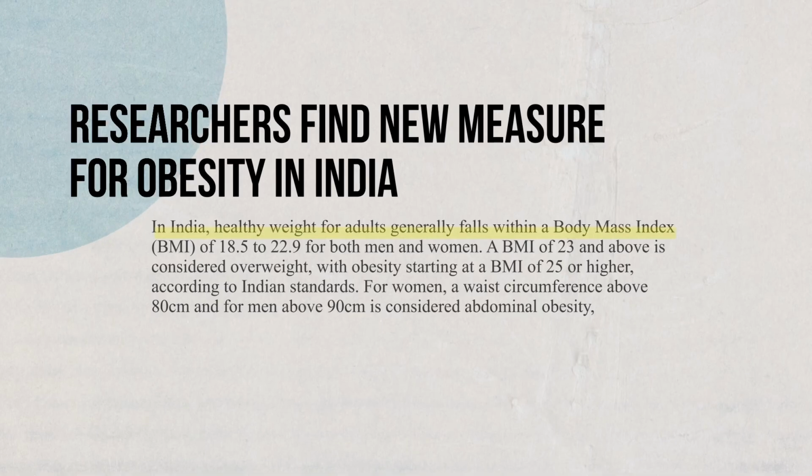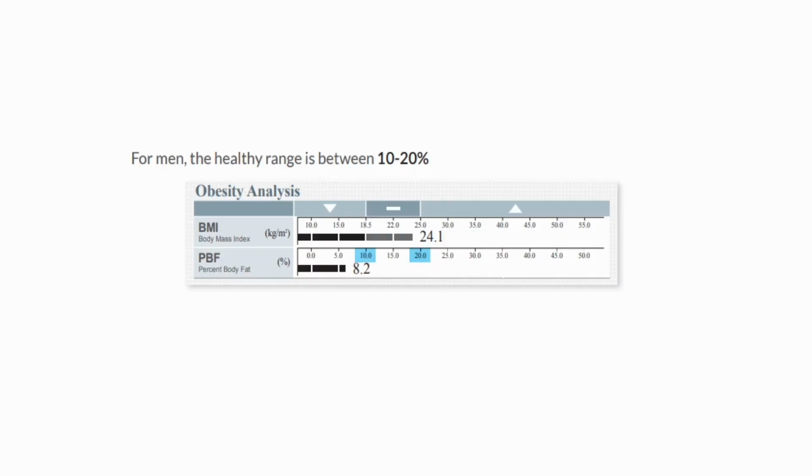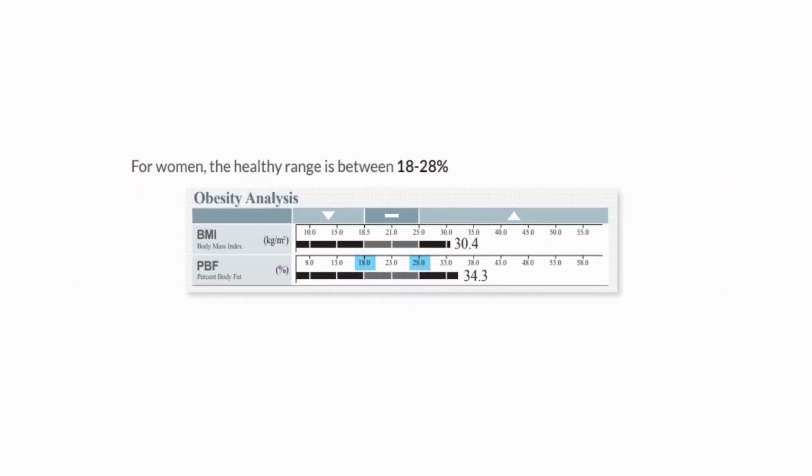So that's why even though a person is appearing normal, we cannot actually predict if the person is healthy or not. That's why if we see the obesity analysis, the first parameter is BMI, which is, as globally we see, 18.5 to 25. These ranges are again customizable. If somebody wants to keep it from 18.5 to 23, even that is possible. Secondly, we have the percent body fat. The percent body fat for males has to be between 10 to 20%, while for females it has to be between 18 to 28%. Anybody who is exceeding this percent body fat is considered obese. That's why even if they have a normal BMI, they are obese. So we have to keep in mind that BMI is not a correct parameter to understand the health status, but percent body fat has to be considered.